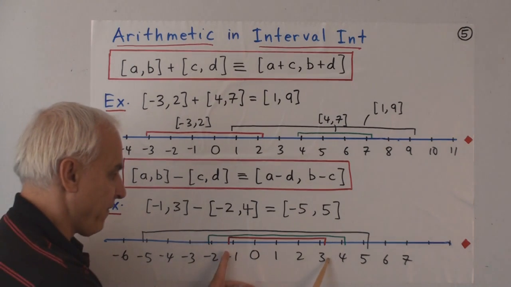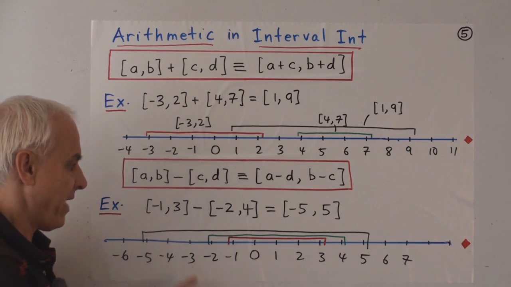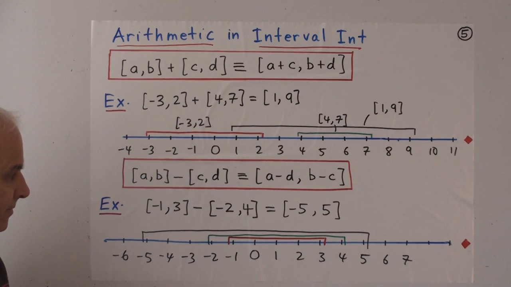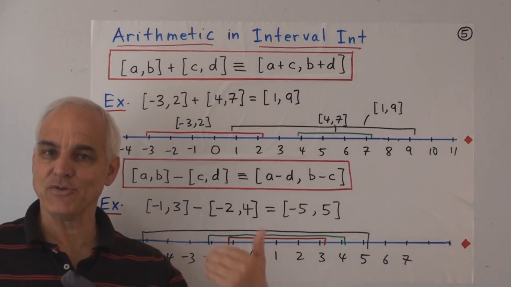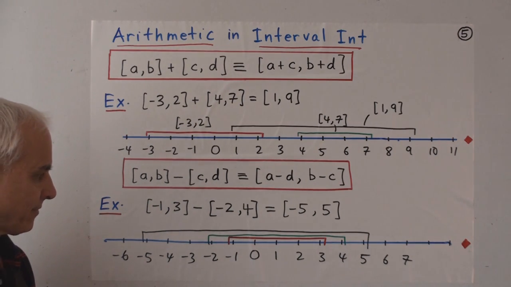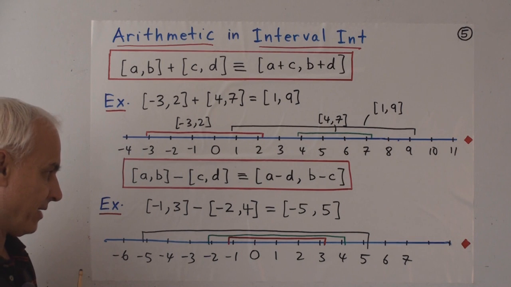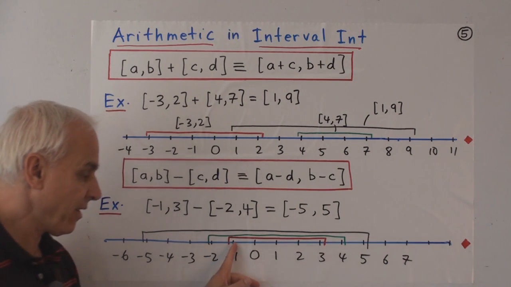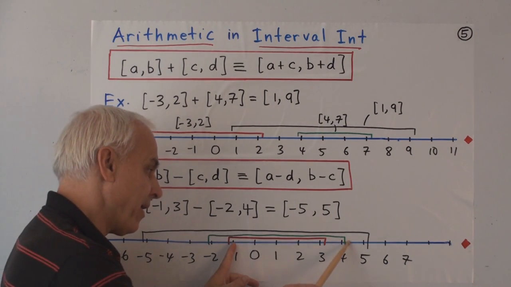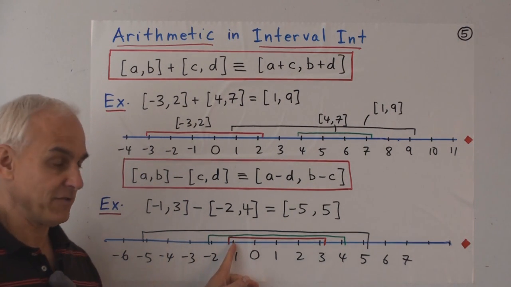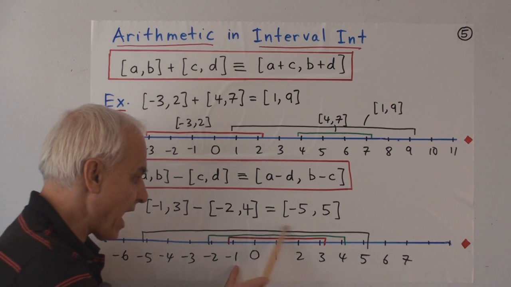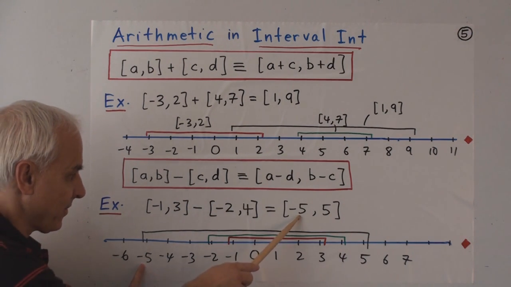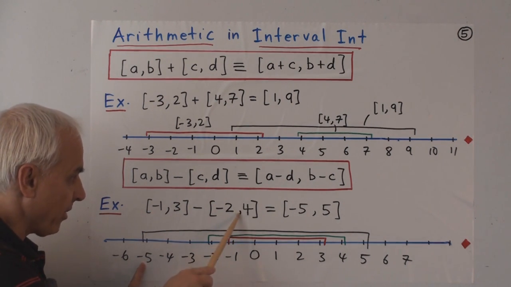So what we're doing is we're taking a first number somewhere in this range, and then we're taking a second number somewhere in this range, and we're taking the first number minus the second number. And asking, what are the possible range of values that we can get? Well, what's the smallest possible value we can get? The smallest possible value we can get is if we start with the smallest value in the first interval, and we end up subtracting the largest possible value in the second interval. So if we take minus 1 and we subtract 4, then we go all the way down to minus 5. That's the smallest number we can get. So that's this number minus this number, or A minus D.